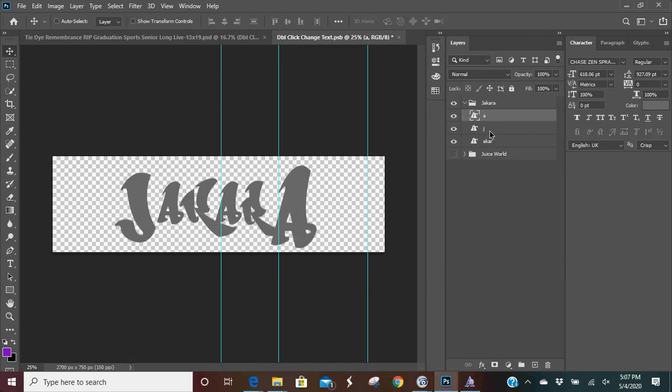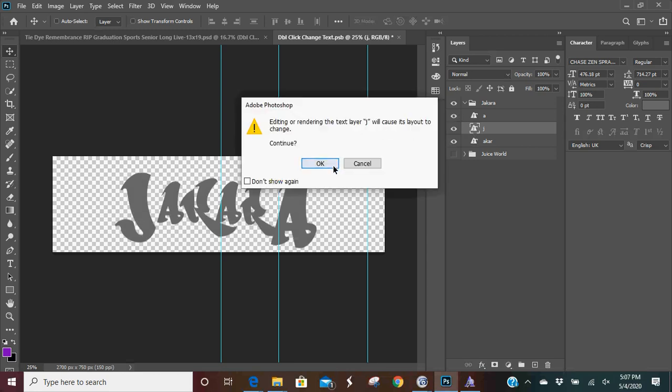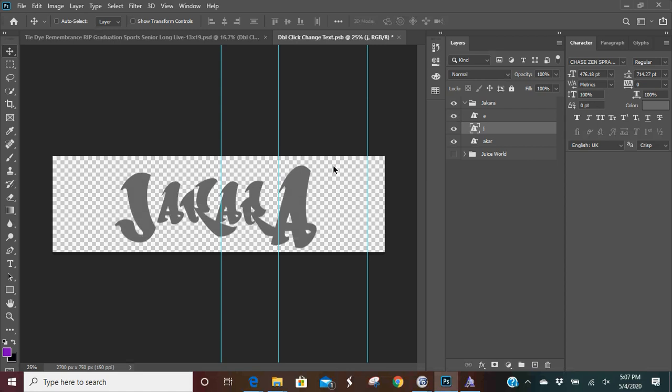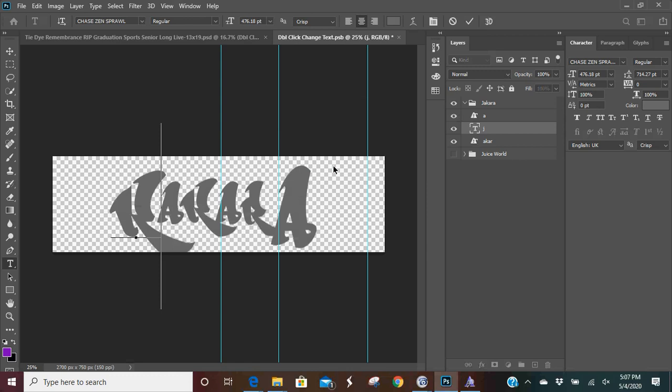So what's her name that we're going to put there? Kenzie, K-Y-N-Z-E-E. Your first one, your J, you're going to change to a K. Double click on that T and say okay. Make it a lowercase T, because this font has some weird looking capital letters. So we use lowercase letters and I just made them bigger.